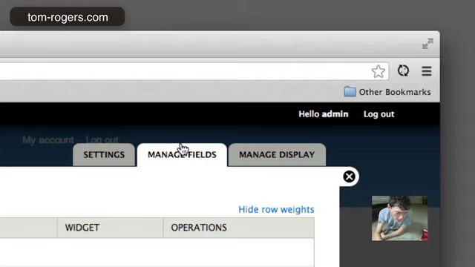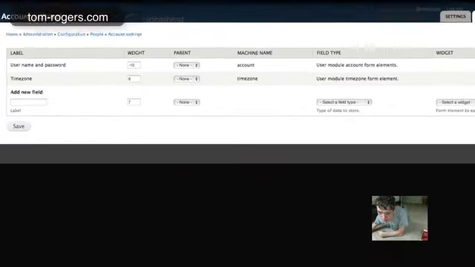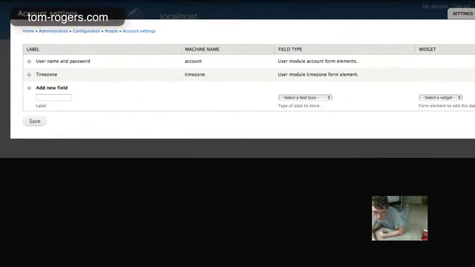So this is basically where we can add any type of field that we want, and I don't know why the row weight displays, but we're just going to hide them, and we can reorder fields and do all kinds of stuff. And in a minute, in the theming section, we're going to talk about how you display those, but we can do all sorts of stuff.